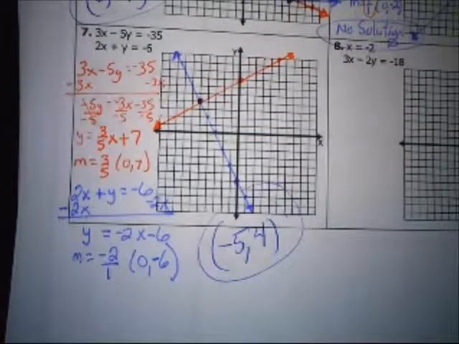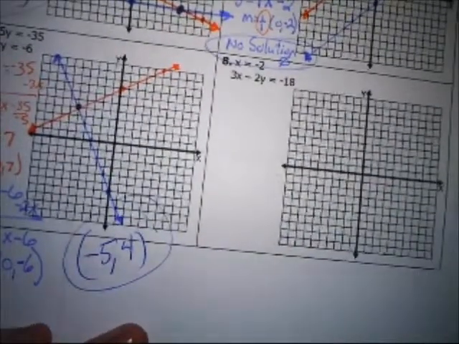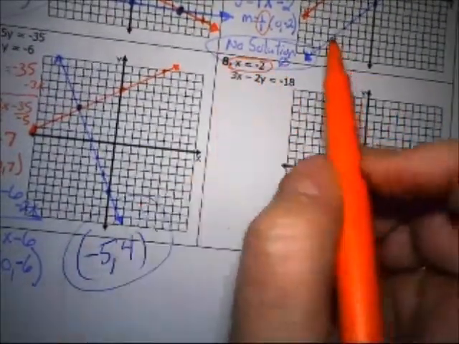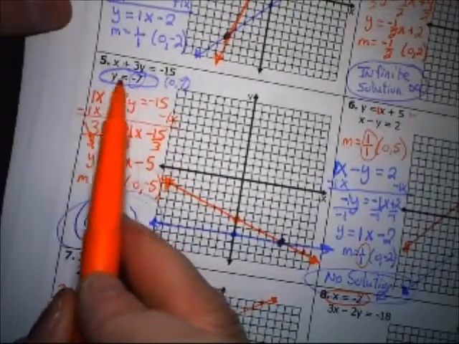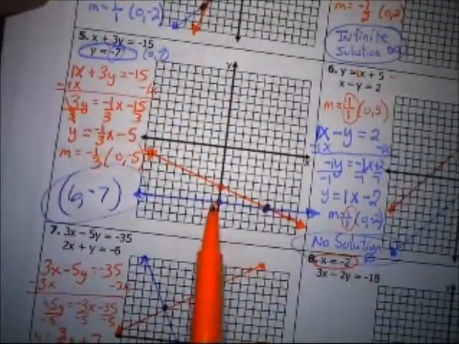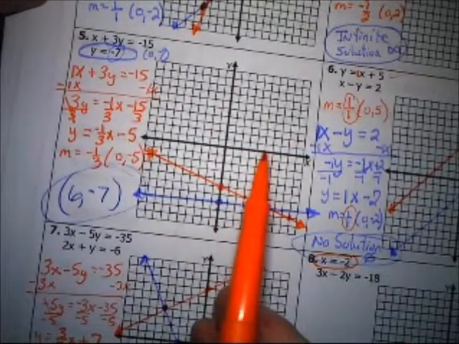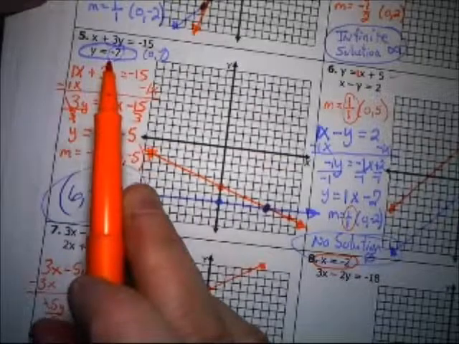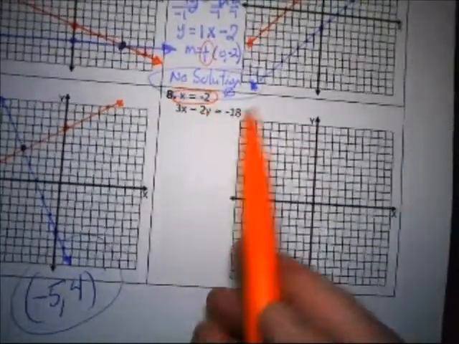Okay, and last one. Number 8. The first equation is given to us, and it's kind of strange, x equals negative 2. But this reflects back to number 5, where I had y equals negative 7. With the y, I went on the y-axis and plotted negative 7. And then I drew my line so that it did not touch the x because I did not have an x available. So I'm going to do the reversal here.